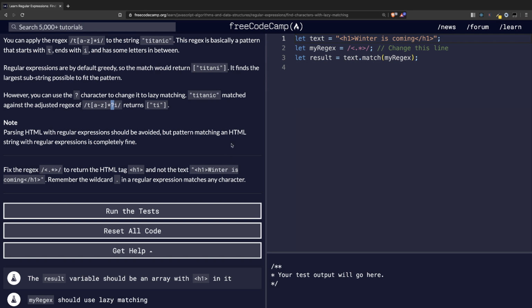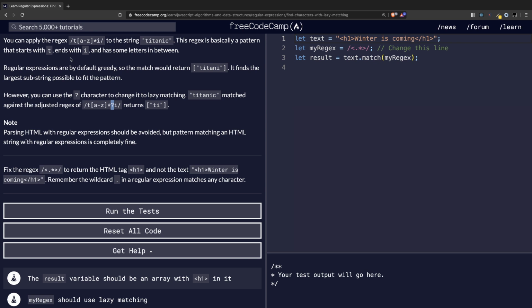Oh, I think I know. So it basically just finds the first one. Basically it just makes it capture as little as possible, Patrick. Regex by nature is greedy, says Jay. Yeah, probably.